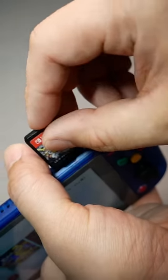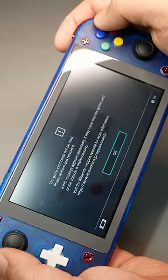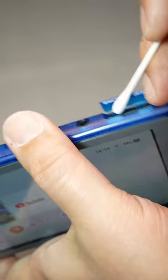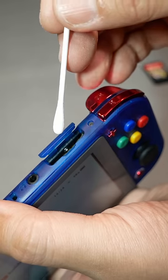Let's play a game today. Insert the game card into the slot. Then this display appeared. I want to clean it, but it's a little difficult, right? Clean with the cotton swab? No, not good, because Nintendo said no.